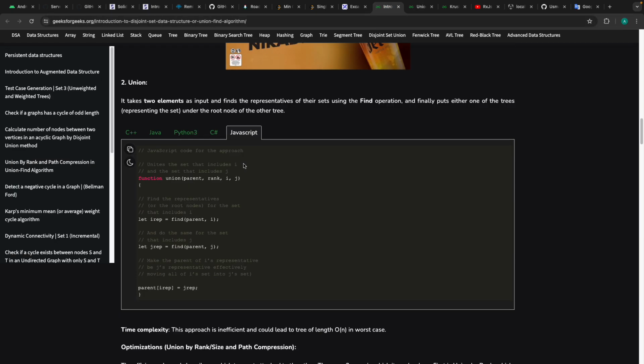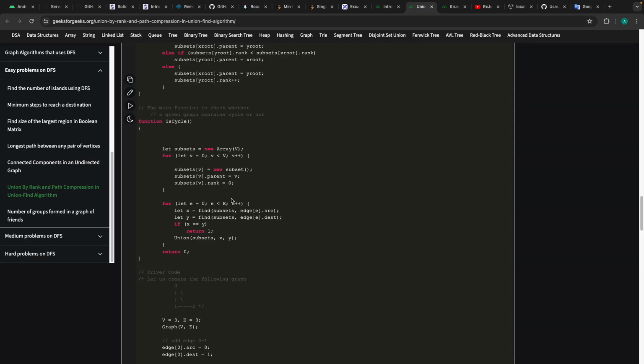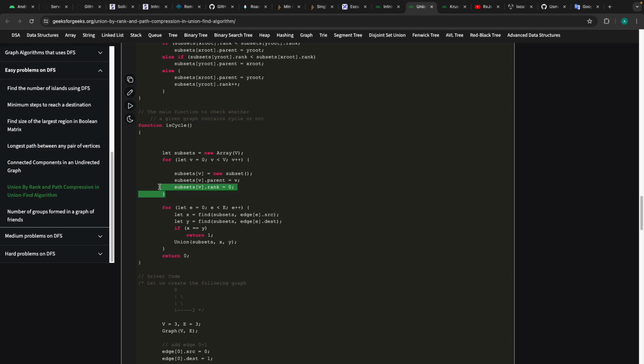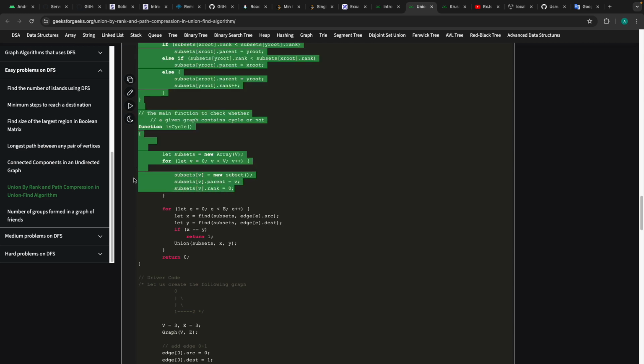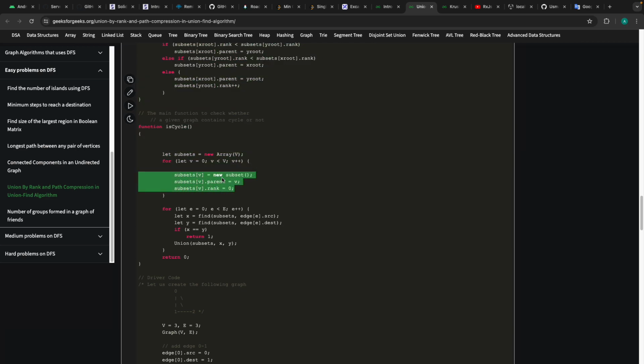As I said before, we just initiate our structure with subsets, the structure when each item is in its own subset.